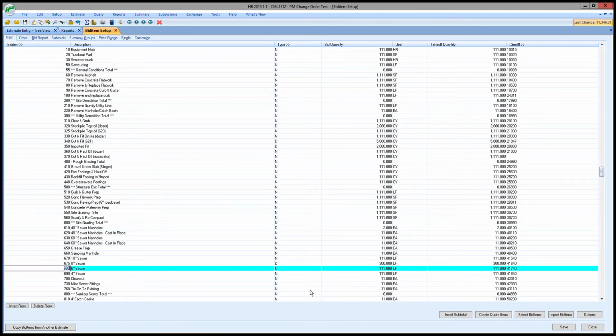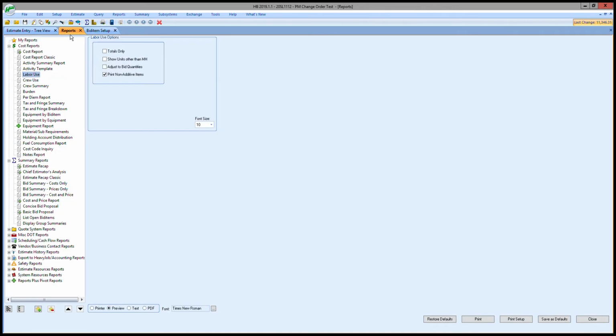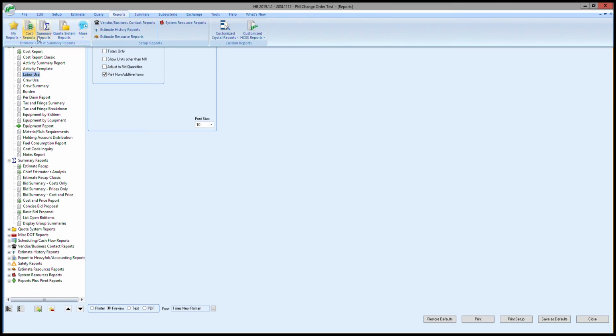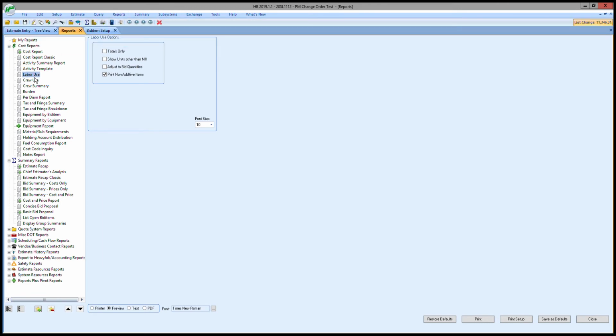All right. I also want you to keep in mind that all of these are pre-slowed down for change order work, so nothing is fast production, everything is slow production, and they're already built that way to be slow. So the next thing you want to do to get the information to put into your Excel spreadsheet for the change order is go over to reports, or you can get it up in this section too, under cost reports. Click on labor use.